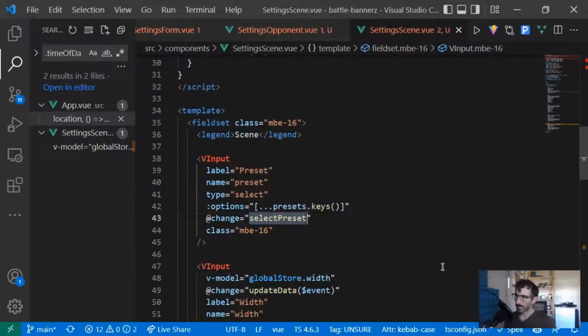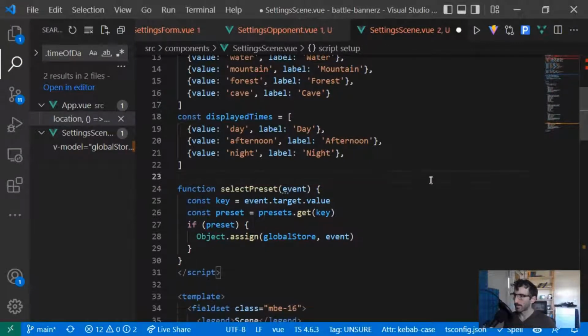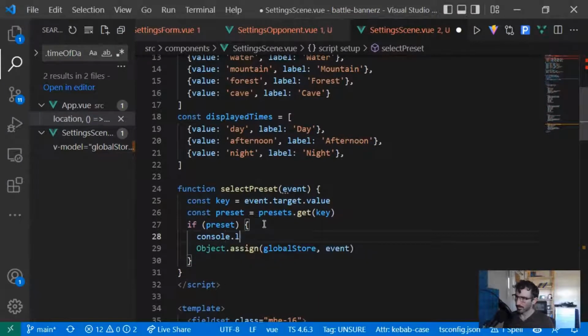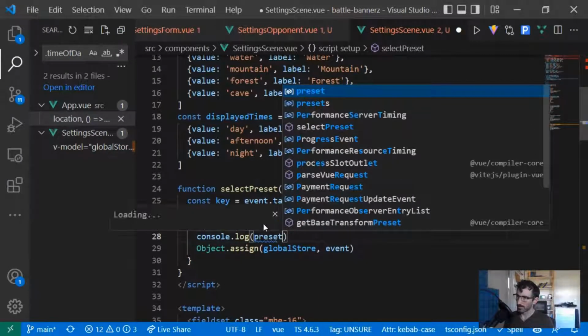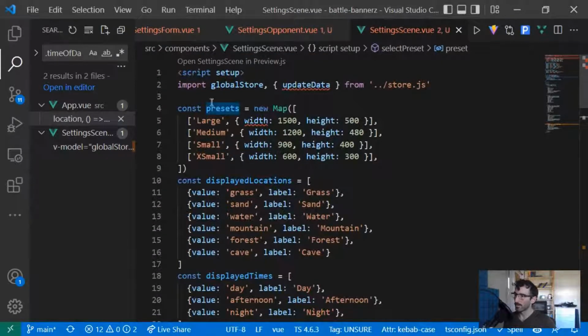because of select preset. We're no longer emitting any of this information, so we can get rid of that. And then if preset, let's see, console log preset. Oh, no, I do have my presets there.